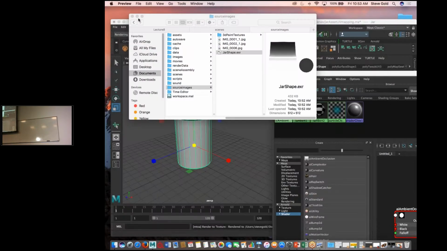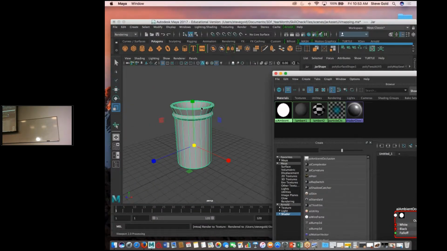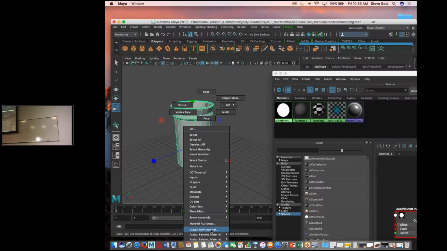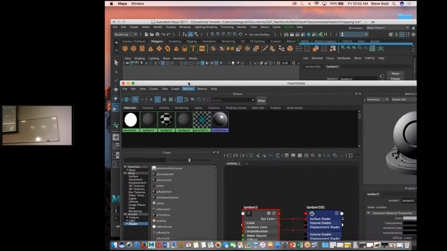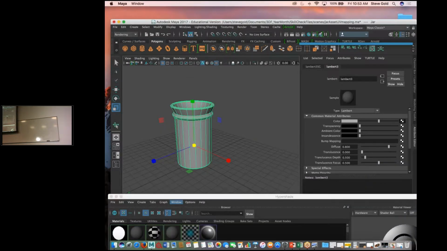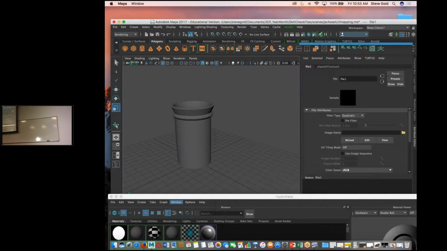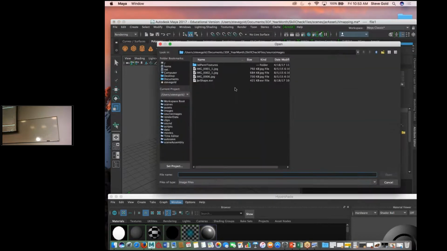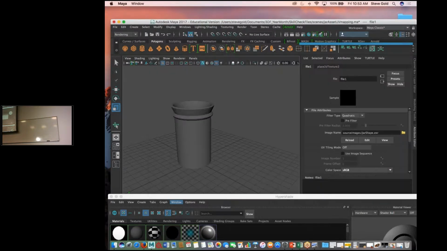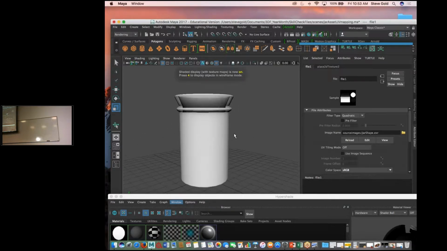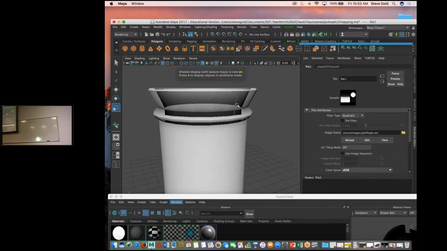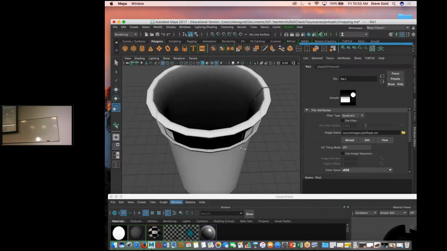And what's cool about that is I can actually assign a new material to my object and then feed into the color channel the image, all right? And when you do that, in many instances, you'll see like, what the heck happened there?